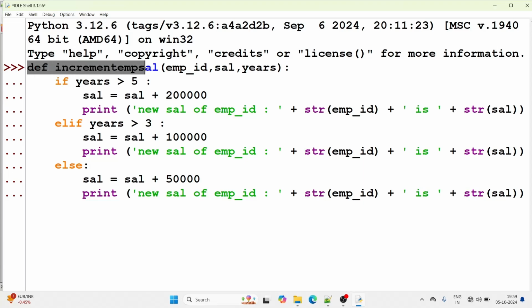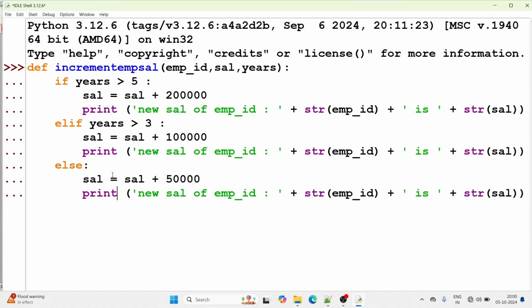syntax, so def is used to define the function. So this is the function name. These three are the parameters which are comma separated. I'm not declaring any data type of the variable, right? And then there is a colon. Colon means our function is starting, right? Then again this is the if block, and you can see there is a colon, right? And then you can write all the expressions under if, right? And then again else if, and then a colon, and you can write all the blocks under this else if, and then again the same for else, right? So there is a colon after else.